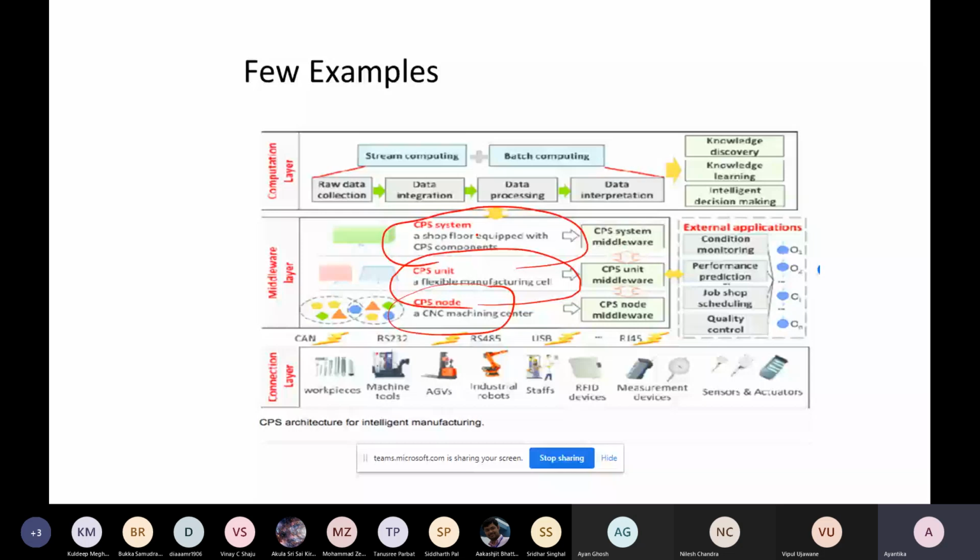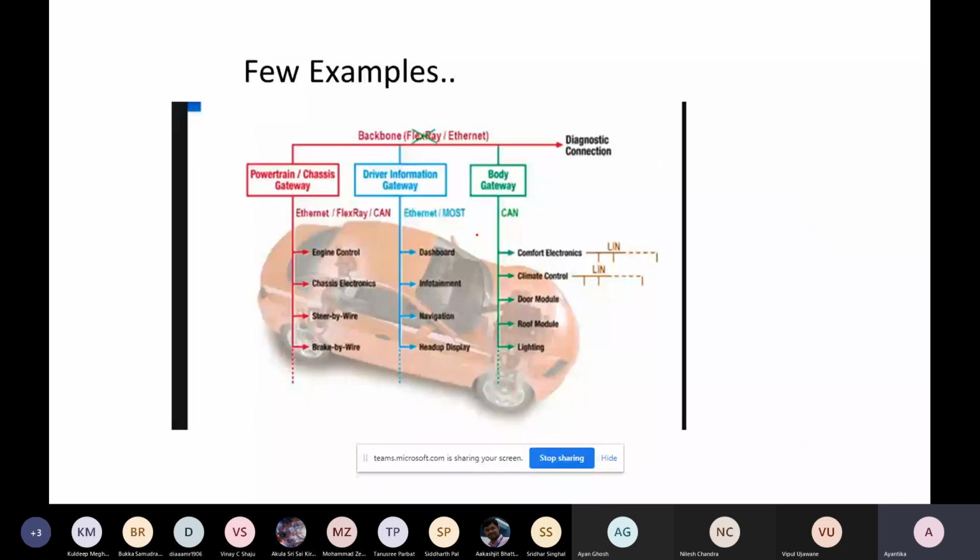Let's take another example, in an automotive scenario. Nowadays automobiles or smart cars are equipped with different types of features, and they are basically formed of different ECUs. Those ECUs, those controlling and computation units, should talk to each other. Otherwise, when you press the brake, what are the consequences? That information should be passed from one ECU to another.